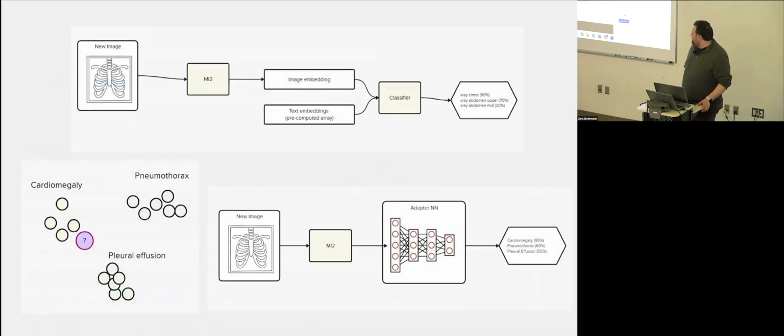All right, so here are some of the architectures that I was just talking about. The top is a zero-shot learning module. As I mentioned, MI2 MetaImage Insight is both an image and text embedder. This example has the text embeddings pre-computed for you, but you put a new image through the system, calculate its image embedding, and compare it to the text embeddings of the same model. The goal of MI2 is to essentially take image and text and put them in the same embedding space. By doing this, you can put your labels in as text embeddings and then find their similarity to the image embedding. And it actually produces a pretty powerful classifier.